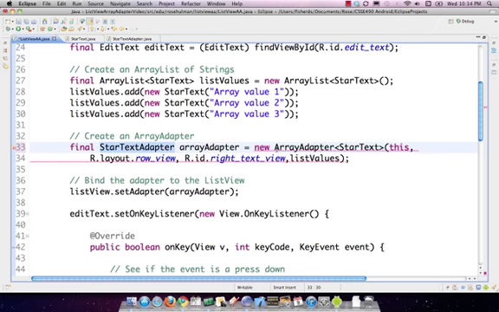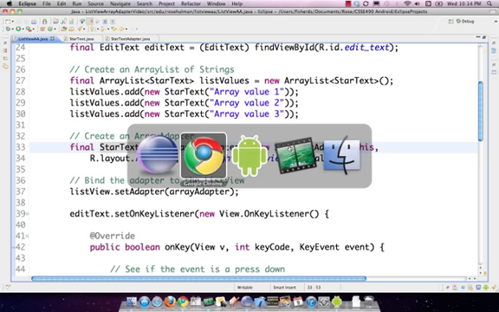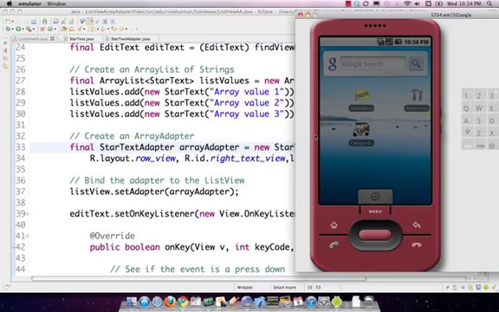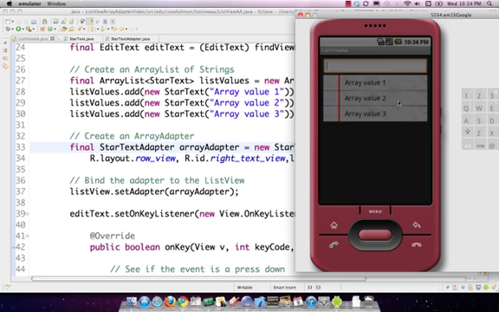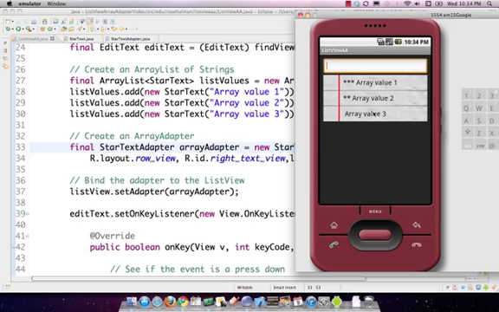You'll notice that you no longer are using generics, so you no longer have to say it's a star text. It knows it's a star text. And just by changing it from a generic array adapter to a star text adapter, we should be able to run the app and have it behave the same as it did before. So it's the exact same as it was before. It's using super for almost everything, right?